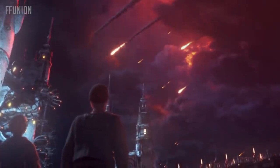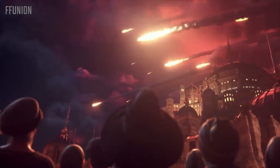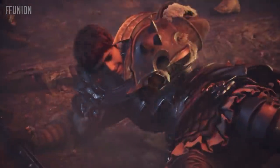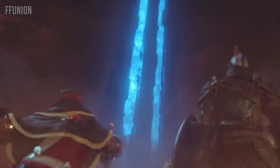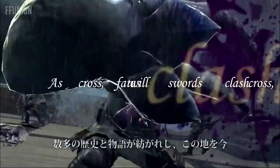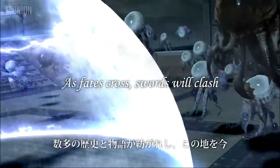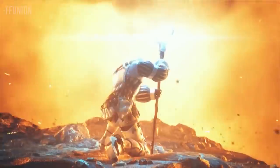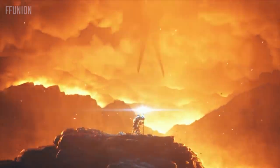Final Fantasy XIV: A Realm Reborn also featured a secret ending, but it's kind of a red herring as new players who joined the experience after the game's launch are unable to access it. Everyone knows that the original incarnation of Final Fantasy XIV was rough, and turning that ship around required a mammoth effort from the team at Square Enix that was led by Naoki Yoshida.